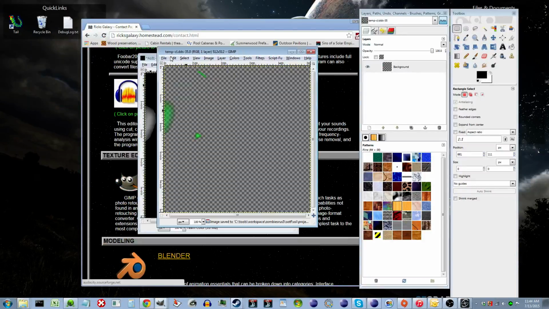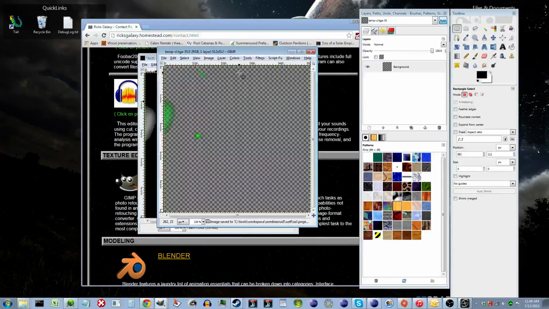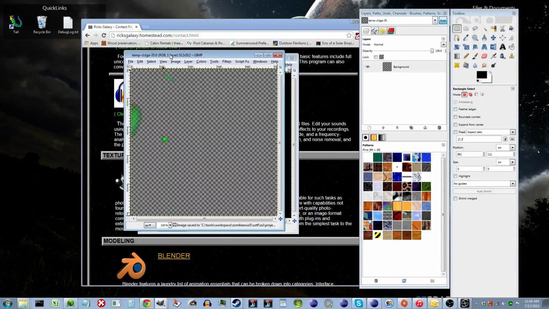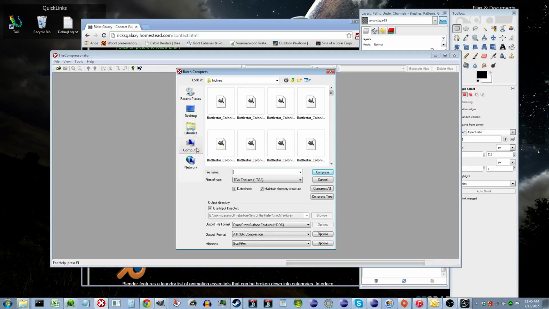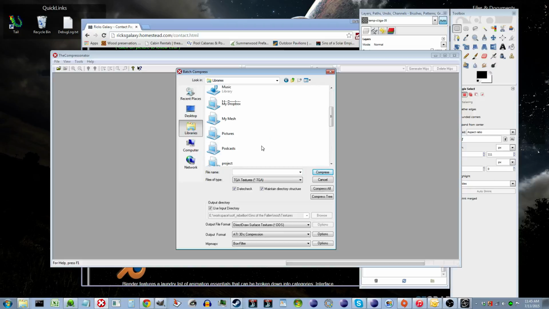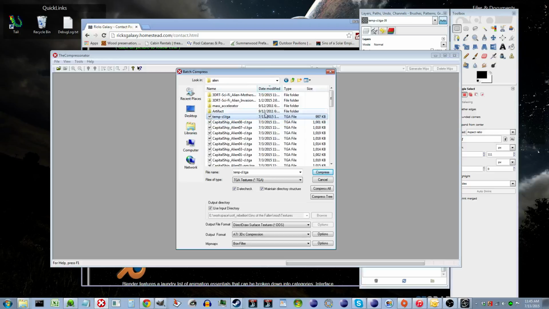So if we save it like that, the other way is I can save it as a TGA file, which is my own personal preference because TGAs are non-lossy image files. So if I want to ever come back and edit this, I definitely want the TGA. I never want to use the DDS as my source file. And then I use a tool called AMD Compressinator, and I'll choose that file I want to compress. So if I come in, I'll go to my scenes again. I'll go to my alien and let me find my temp. So here's my TGA file.